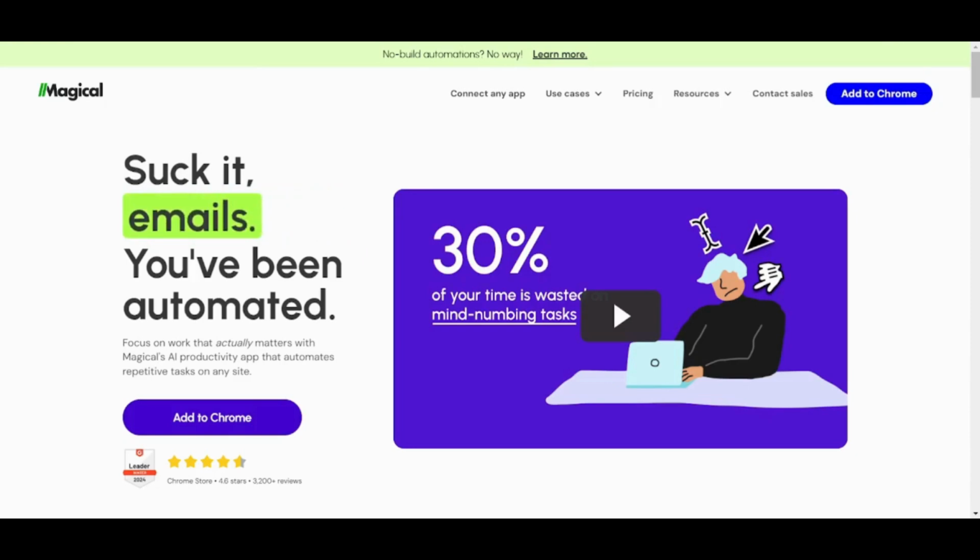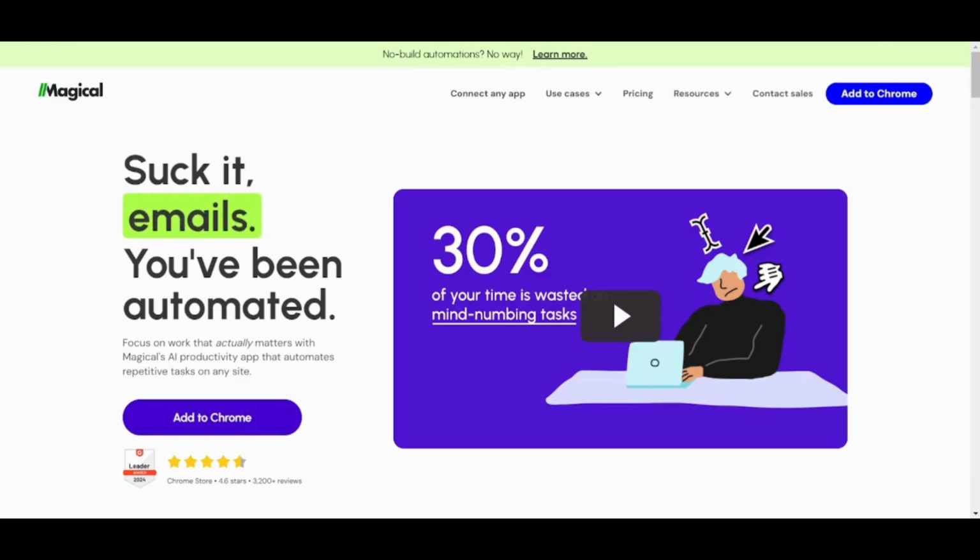Today I'm going to show you an amazing all-in-one solution that is going to save your time and effort. It is called Magical and it's used to create automations that will do your work for you spontaneously. I have been using Magical for almost a year now, where I have managed to save more than 7 hours weekly of routine repetitive work.